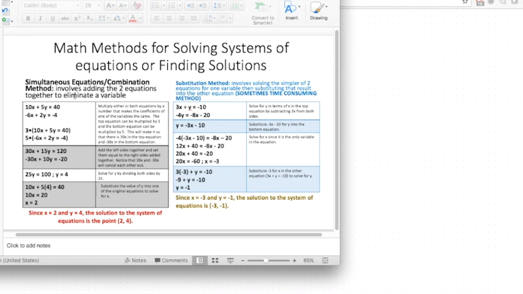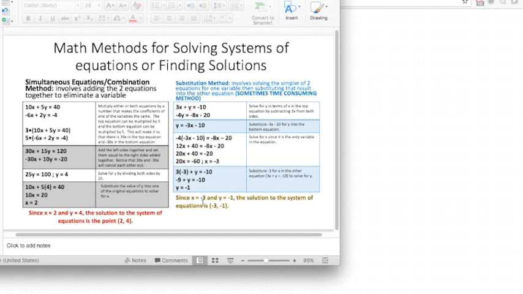So this involves adding the two equations together to eliminate a variable. And you can see what's going on here. So at this point, this is something everyone would have done before. Once you're coming into the SAT, you would have done this before. So it is expected that you would go through some videos or notes on simultaneous equations, and also some notes on substitution. And the substitution method involves solving the simpler of two equations for one variable and then substituting it into the other equation, which is sometimes time consuming.